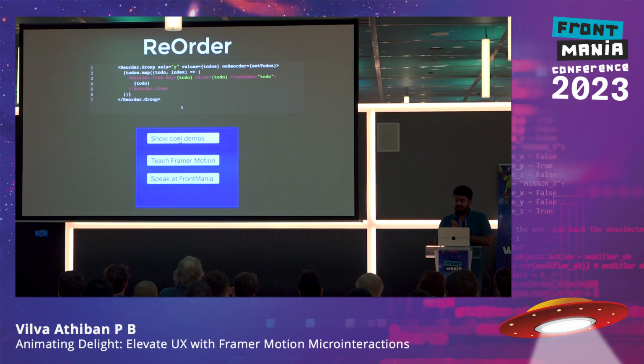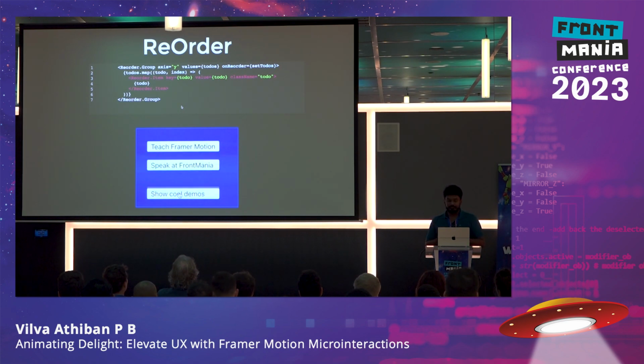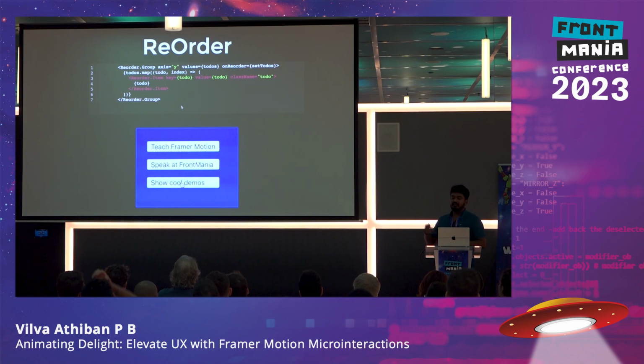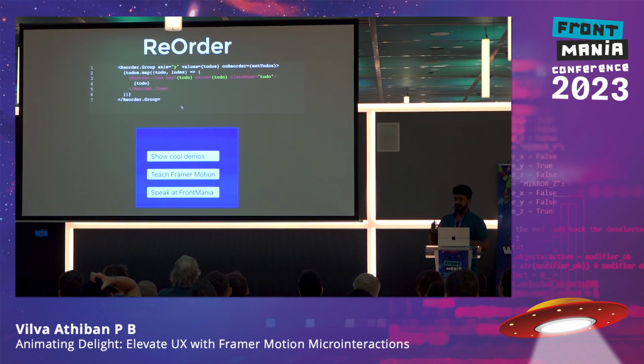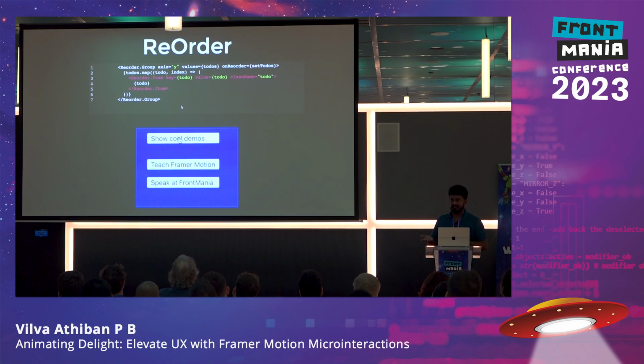This is a cool API which can come in handy when you are using drag and drop based animations. Generally, drag and drop is a bit hard to handle in your applications, but Framer Motion gives you a component called Reorder. So basically what you do is, you pass all your items, the list of items to reorder, and also a function which can change the items. So I have my to-dos, and setTodo is from my useState of React.